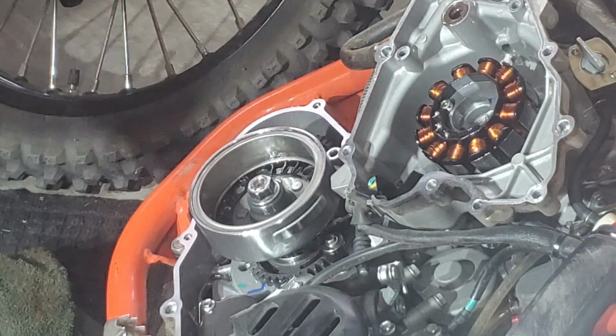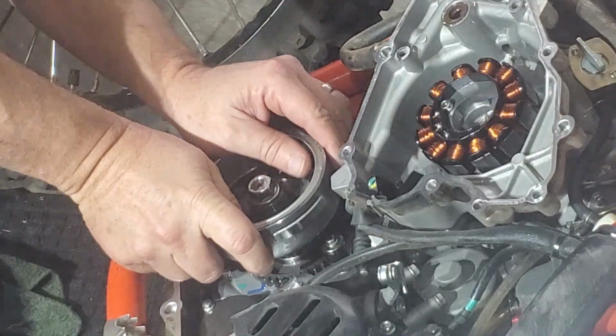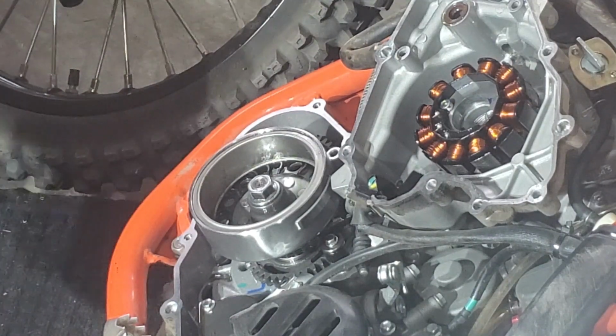Okay, 56. Woo! That's a lot of torque. All right, clean everything up.